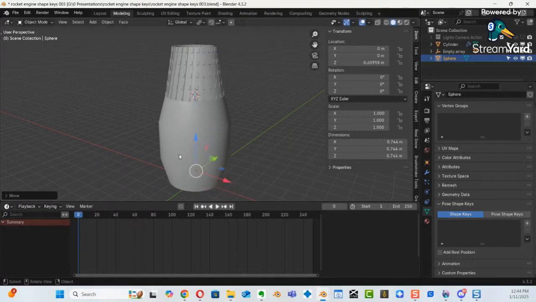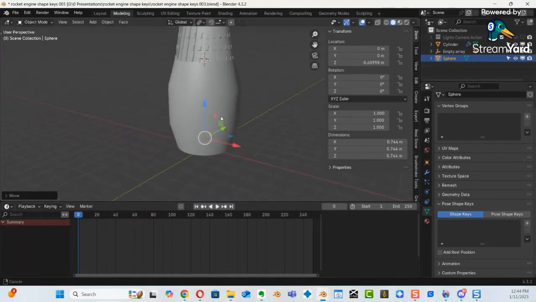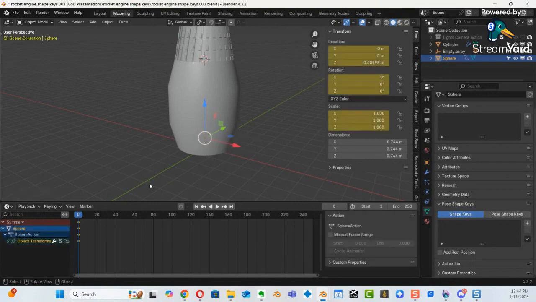So if I go to the bottom here, what I'm going to do is animate this. With my cursor over the sphere, hit the I key, and that's one position. Let's go over to 10.